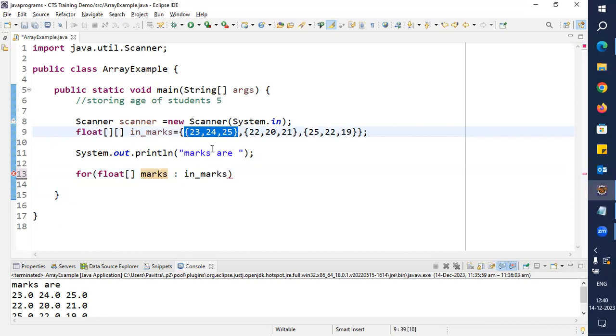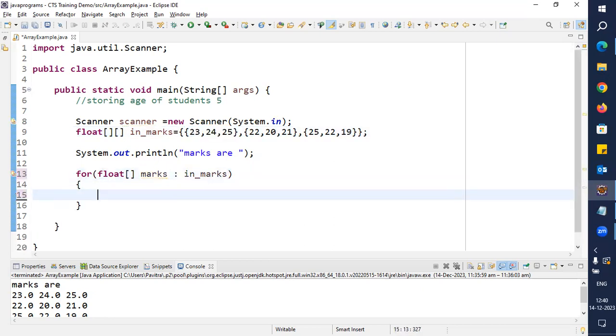Now this marks will have 23, 24, 25 for the first time. From this 23, 24, 25, I want to print one value at a time. For that I will go for one more for loop, which is also an enhanced for loop. I'm going to declare the data type as float because this variable's data type is float.